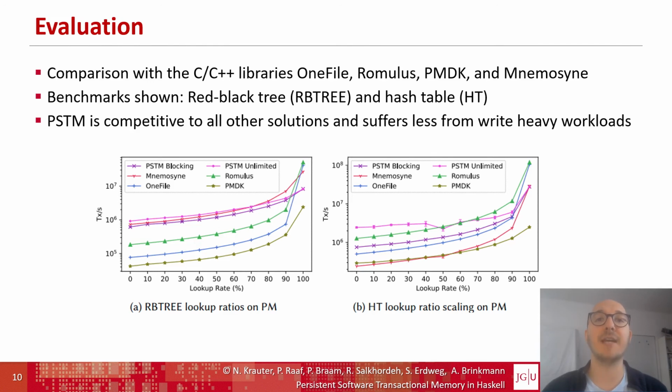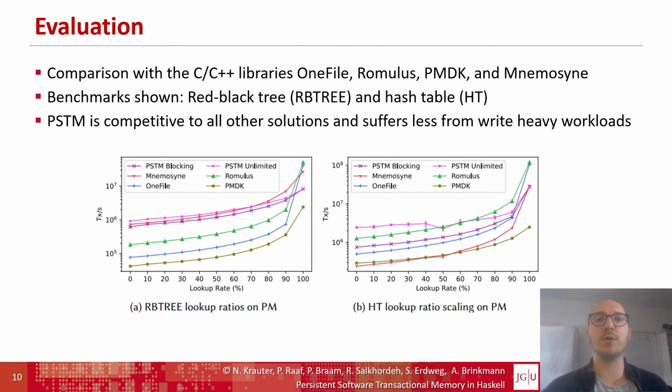As it's a flat data structure and only few variables are being modified during insert or delete, the write transactions are sufficiently small and thus create much less blocking, thus leading to a higher performance of Romulus and OneFile. Mnemosyne's transactions are more heavyweight due to transaction logging overheads. However, we saw that PSTM shows very competitive performance to all other libraries.